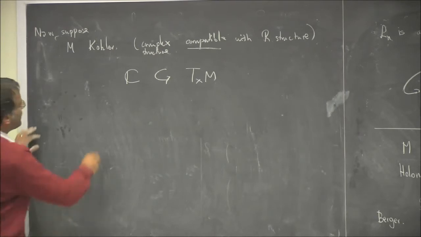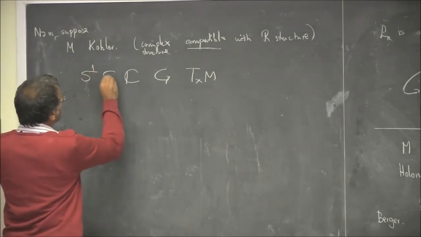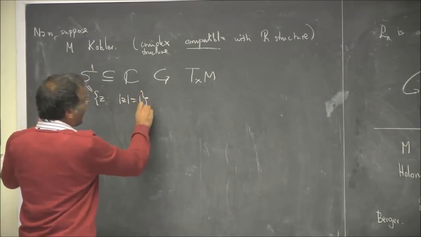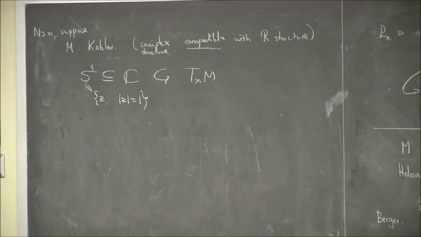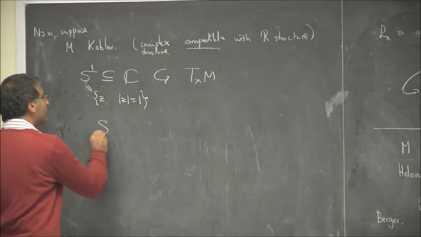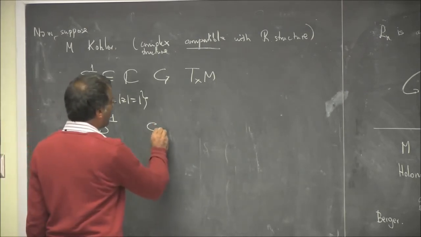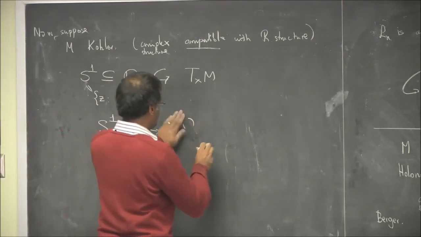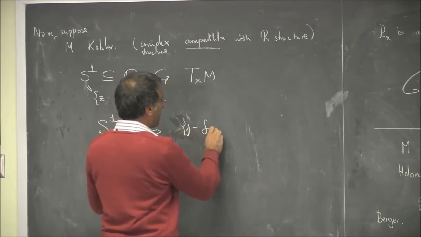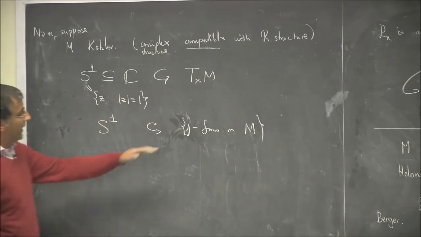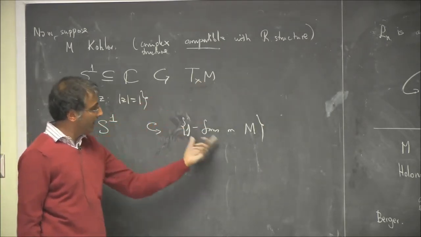And I'm going to just look at inside these. I'm going to look at rotations. Okay, so just complex numbers of absolute value 1. If you have a complex vector space, I can rotate vectors, so to speak, using the fact it's a complex vector space. So this circle, if I can rotate tangent vectors, I can also rotate differential forms. So it acts on j-forms on M, just because j-forms are defined functorially from the tangent space. So if you have an action here, you get an action here.